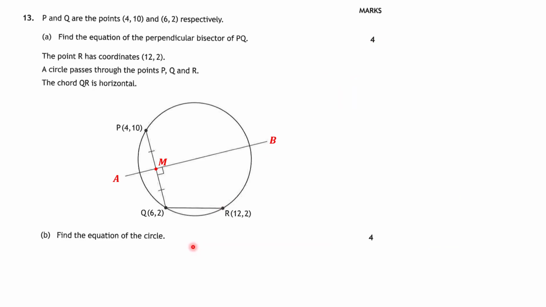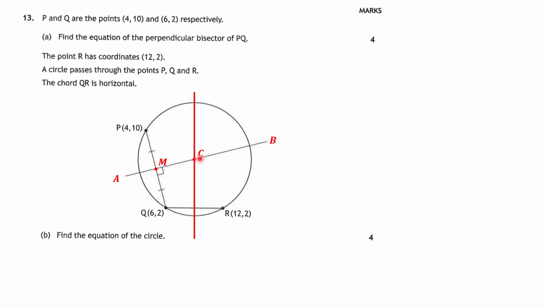Now, we want to find the equation of this circle. I'll do it on the next part. To get the equation of that circle, we know that this is a diameter, because when you go to a chord and you draw a line perpendicular from the middle of it, it has to pass through the centre. So this is a diameter. Now this is another chord, so we can also do the same. Then the centre will be where these two lines meet. So this point is the centre of the circle.